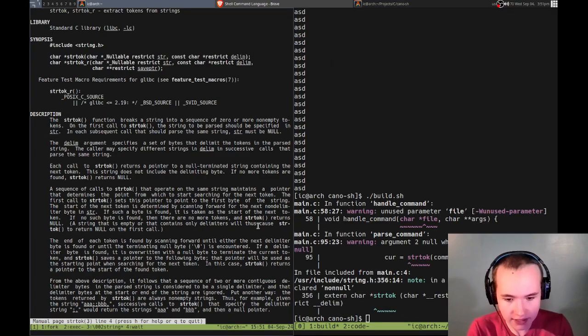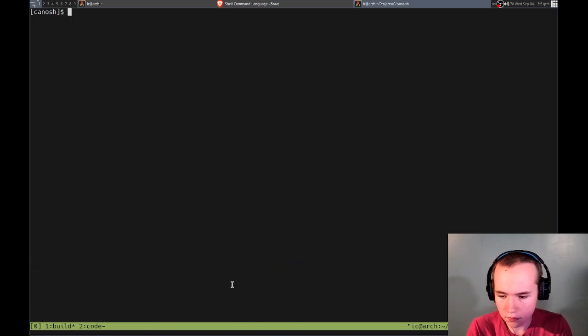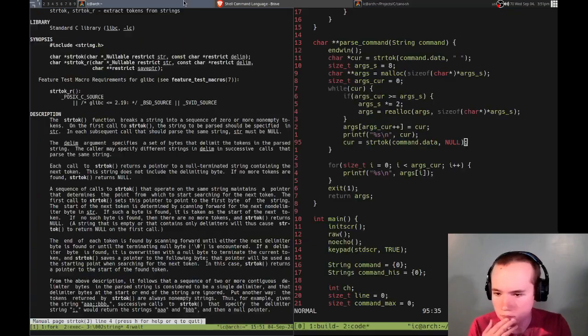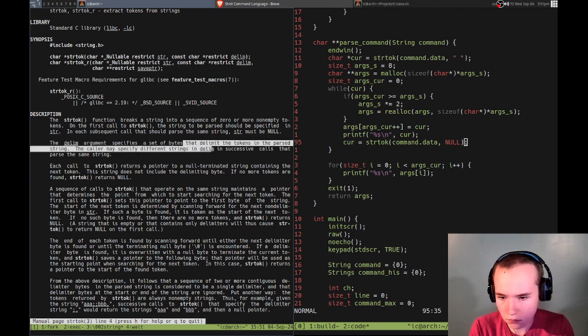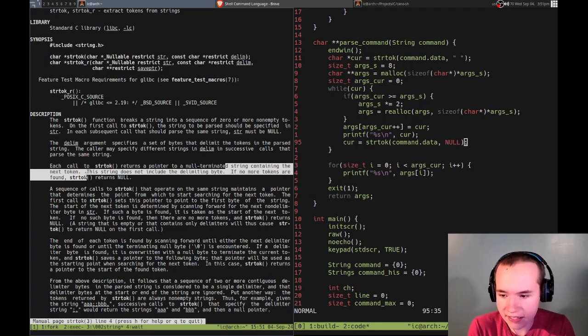So why does it say that? Returns a null terminated string containing the next token.